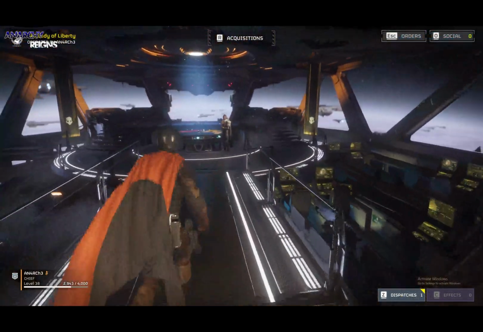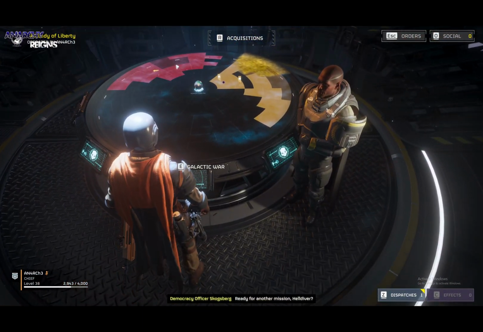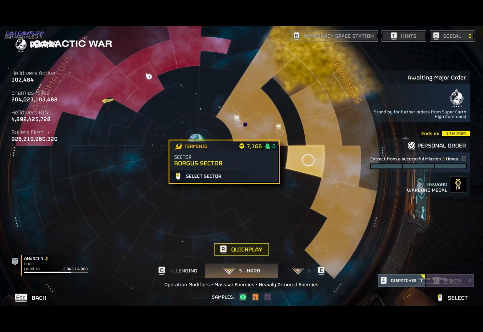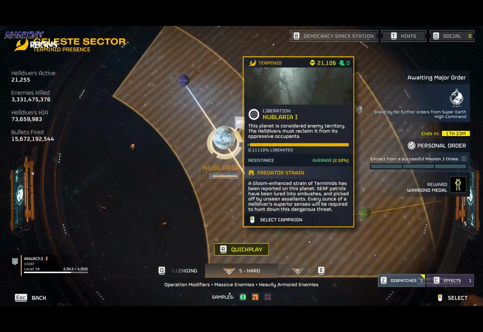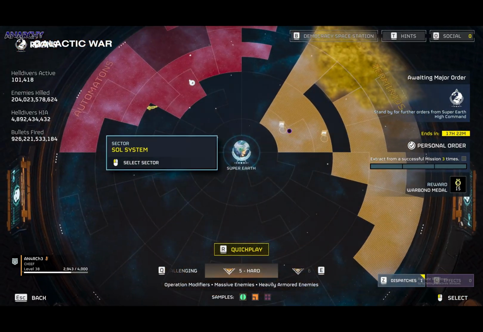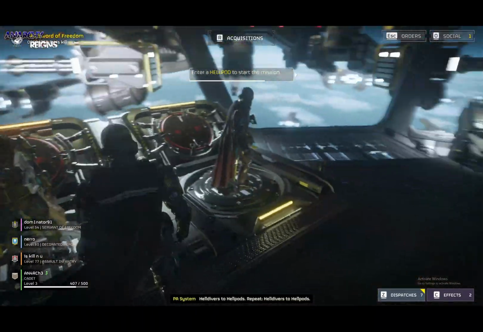The next location of importance is the Galactic War console. It is located near the front of the ship. You select missions using this console. Depending on the current major orders and your personal orders, you'll want to navigate to certain planets to fight one of the 3 enemies. These orders are updated frequently. After selecting a mission, you will need to enter a hell pod to be launched to the selected planet. This is when the game truly begins.